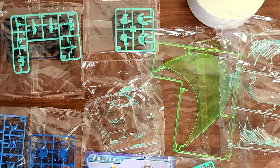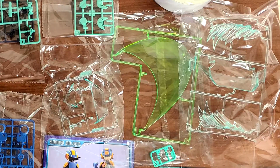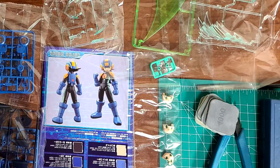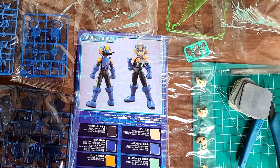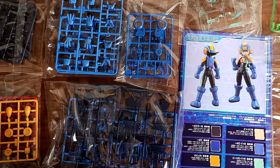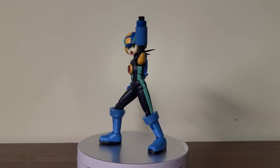The simplicity of this kit is going to be good for newcomers. It's overall pretty hard to mess up what parts are going to go where, which is more than I can say for a few other kits. The part separation is also really strong, so for modelers who want to paint the kit, it seems perfectly designed to accommodate that with minimal masking, and it's perfect for straight builders who don't want to paint.